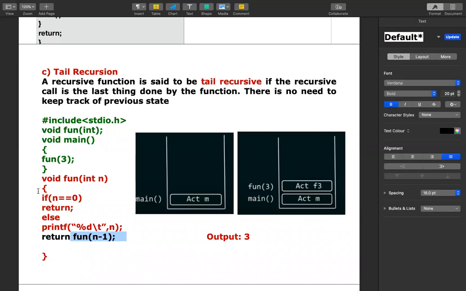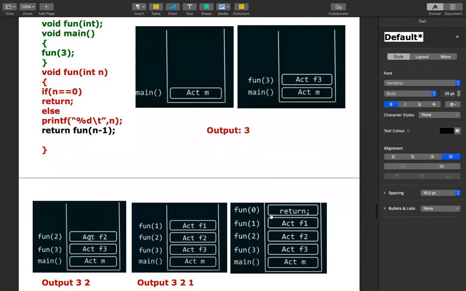Also, here each function has been subdivided, and the result of that subdivision is printed. So one does not have to wait till the other function call has been recursively solved. That is one of the advantages of tail recursive functions.